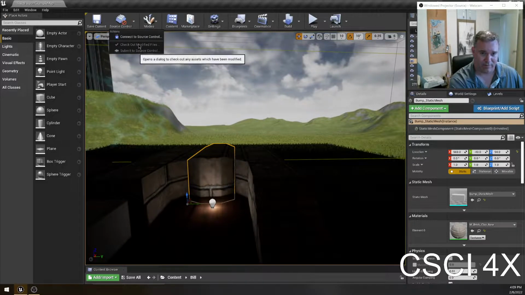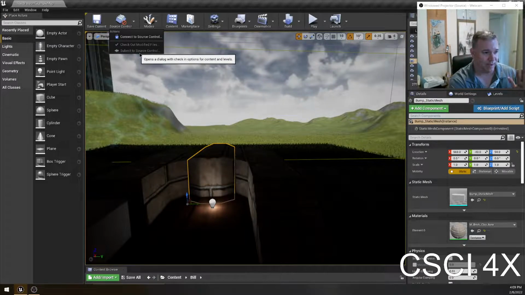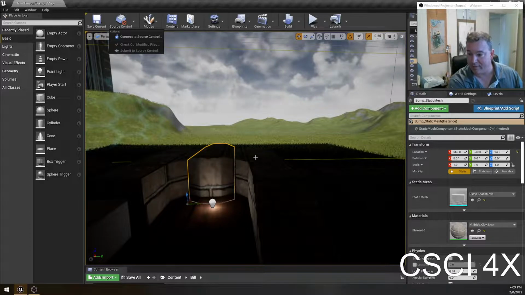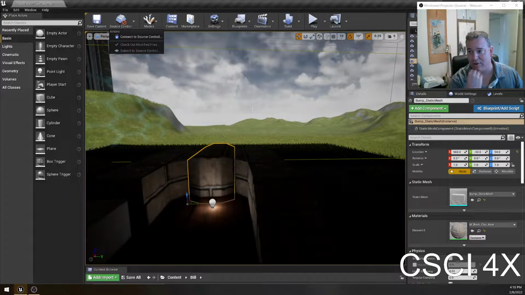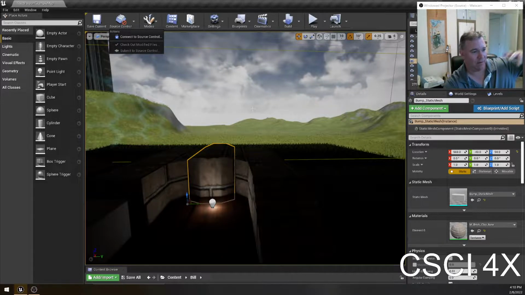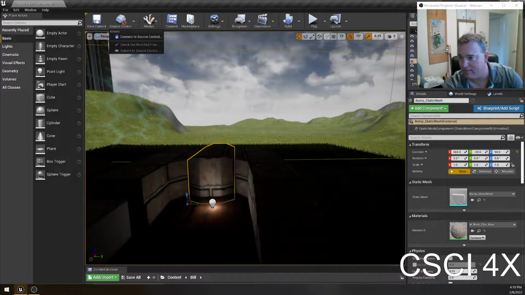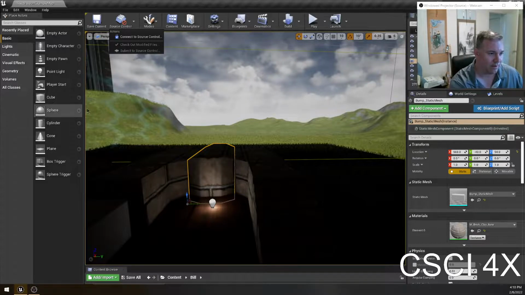So instead, what you want to do is just check out the files, the things you're going to work on, and then when you're done modifying it, like you mess with the textures, like you can see the texture here is misaligned. Maybe I messed with that. And then I hit submit to source control, and then it uploads that change back into the repository. And then other people can get an update of the changes, and then they kind of see it in their world. And so that allows you to collaborate and work together on it.